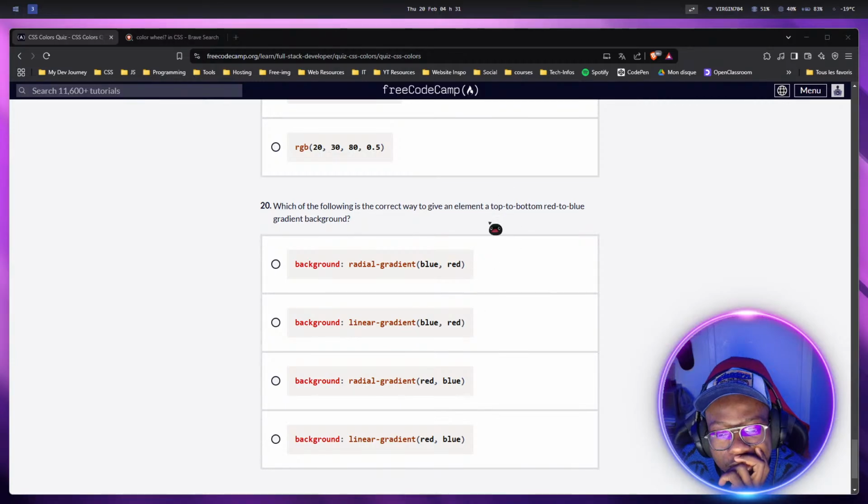Top to bottom. Start in. Colored. Right. Linear. Just notation specific.